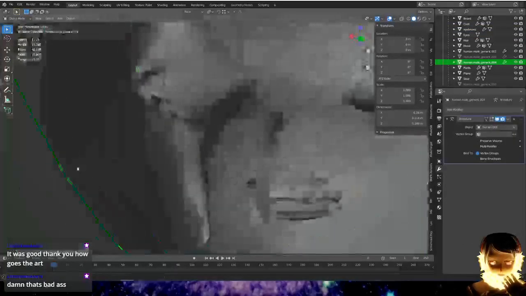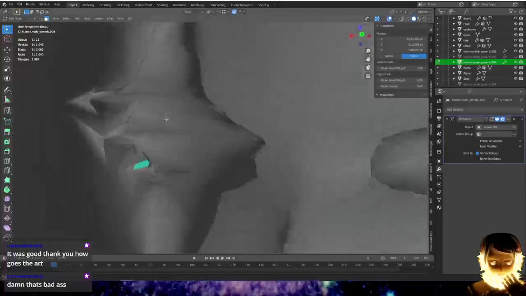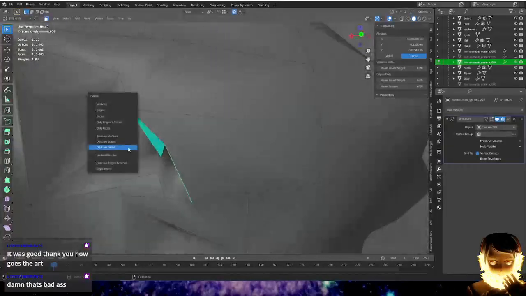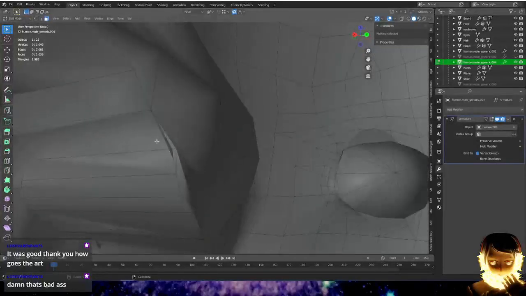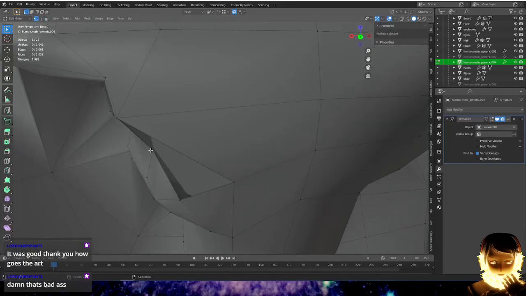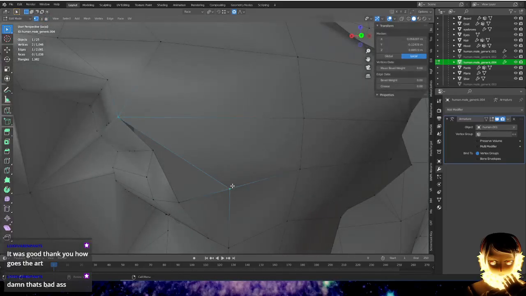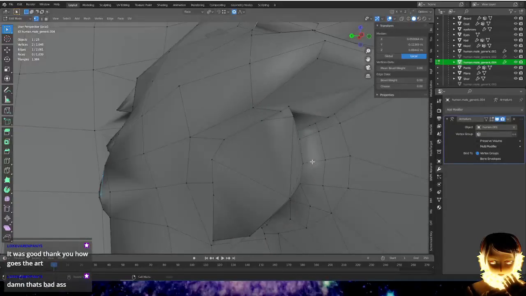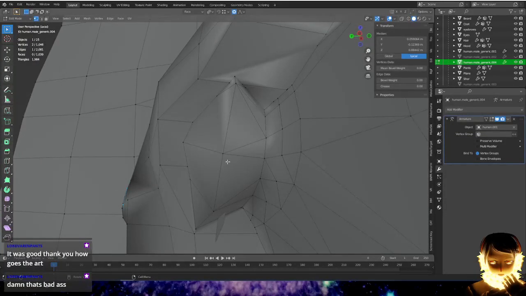So right now I'm just cleaning up the topology after I performed a Boolean modifier, which, yeah, right here, that is not something that I want.